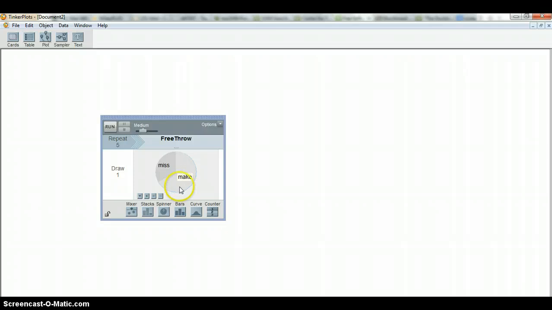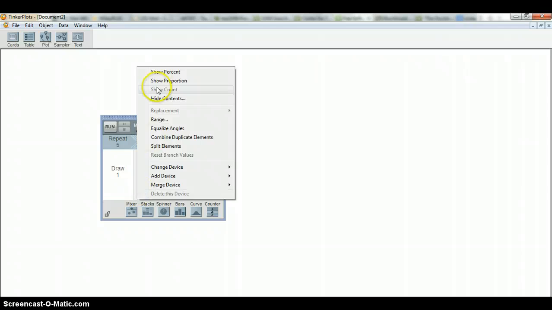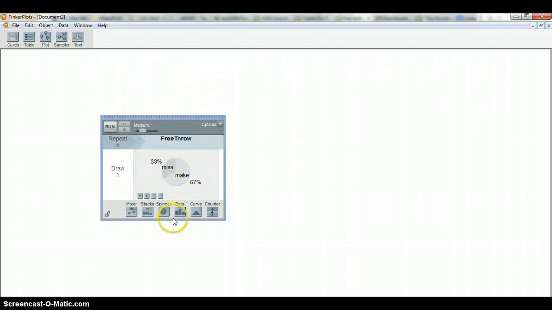Right now it's not, so in order to change that, I come down to this little pull down menu and I click on show percent, and then I can change it. Right now it's at 67%. If I click on that, I can change it to 58%, and when I press enter, it's going to automatically make it so that he misses 42% of the time so that they sum to 100%.